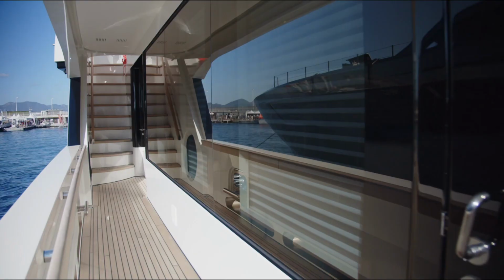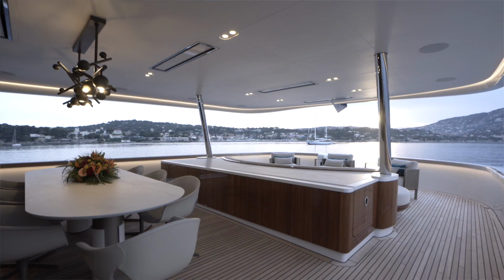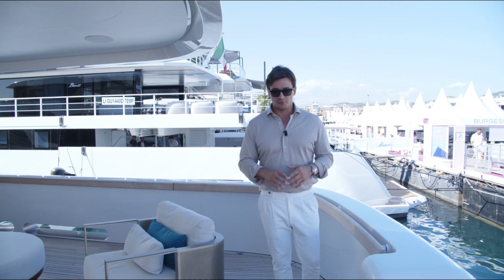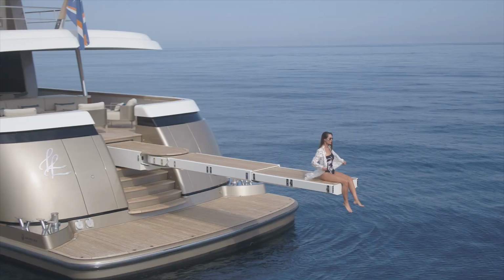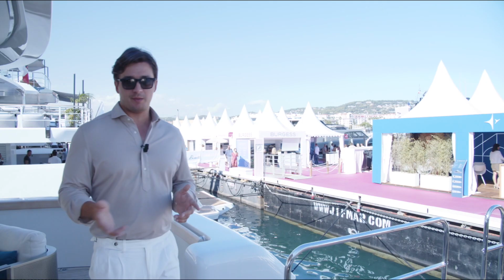Now, all the passages throughout the yacht have to be wide enough, big enough to create an abstracted passage through the spaces. What is particular about this one is that she has a huge passerelle that obviously can turn left or right depending on where the boat goes, whether it be Mediterranean or maybe America, Bahamas, etc.